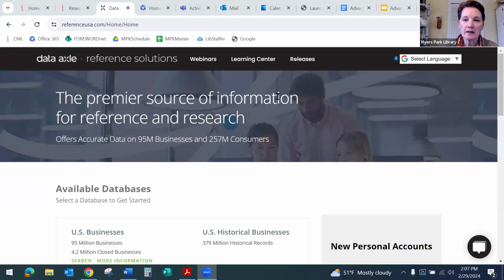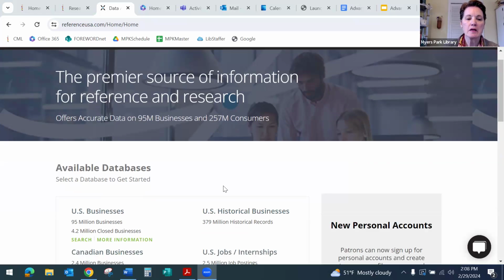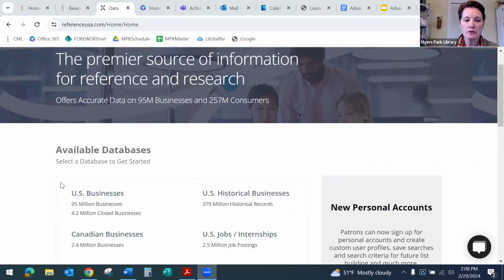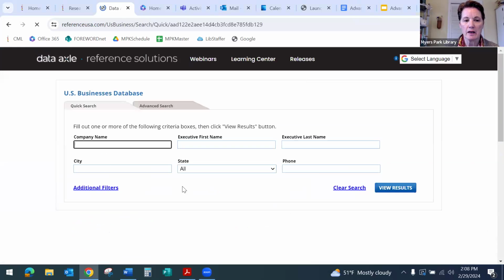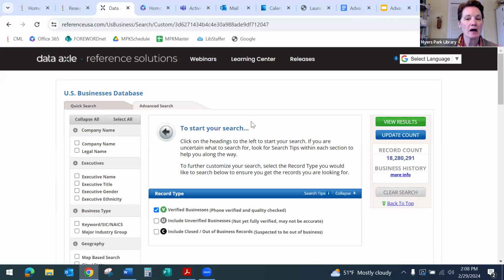And a lot of times, somebody will have a business and they're trying to find clients, or they're trying to get the word out about their business. And Data Axle is the premier database that I use for this. So I will explain to them what Data Axle is, usually US businesses. And I'll tell them that they can look for a particular business under the quick search and then go to the advanced search. And in this example, this person has a concrete pumping business.